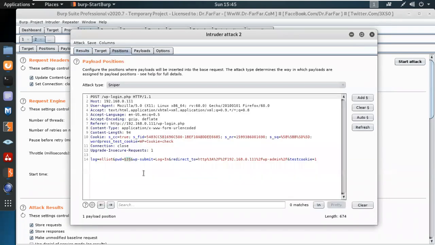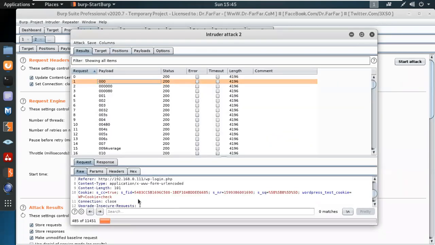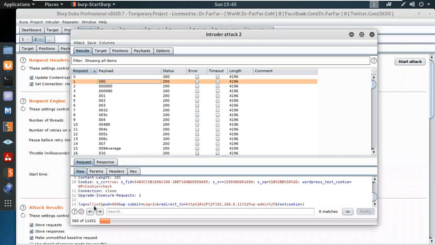You can see the position where I already gave Eloyd, and see the response code. In the response code, you will see Eloyd that I have given, and it will run the brute force attack on the password parameter. So let's wait till it's completed. We're going to examine this attack on the length of the response.